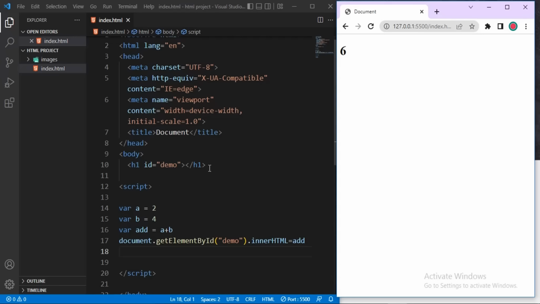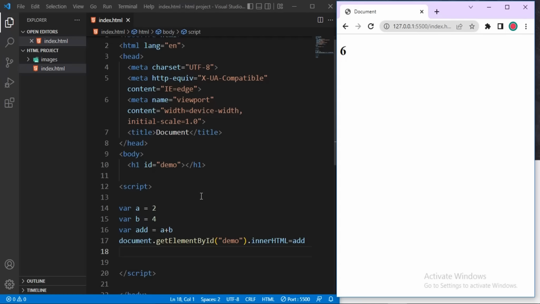So document.getElementById demo innerHTML is equal to add, which means what we are seeing now is the result from this simple arithmetic.